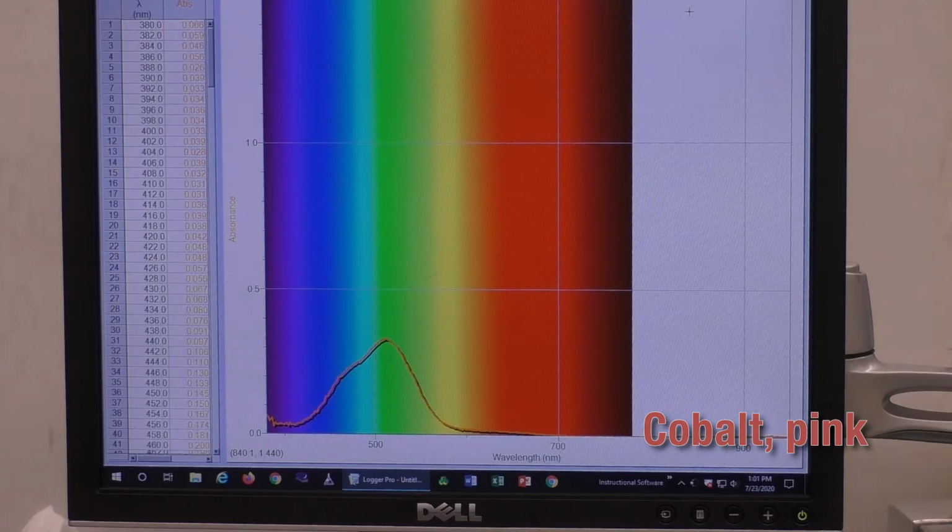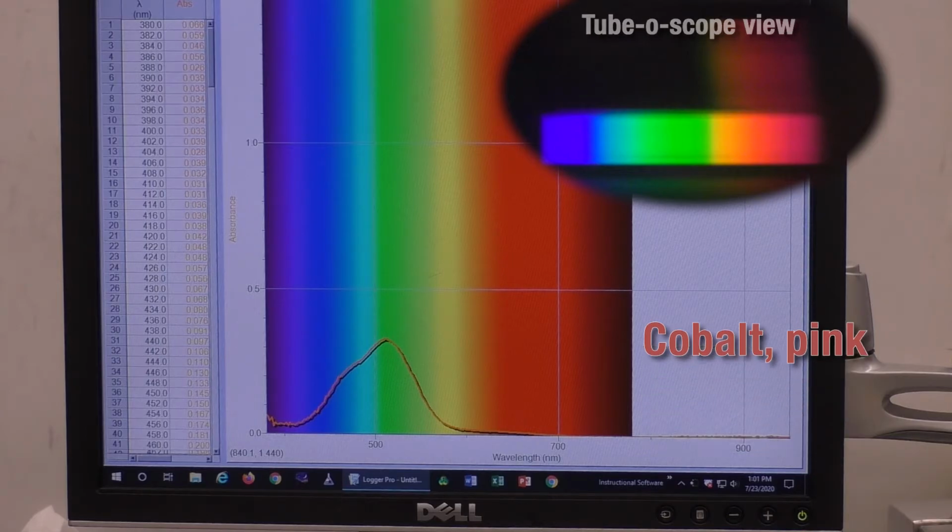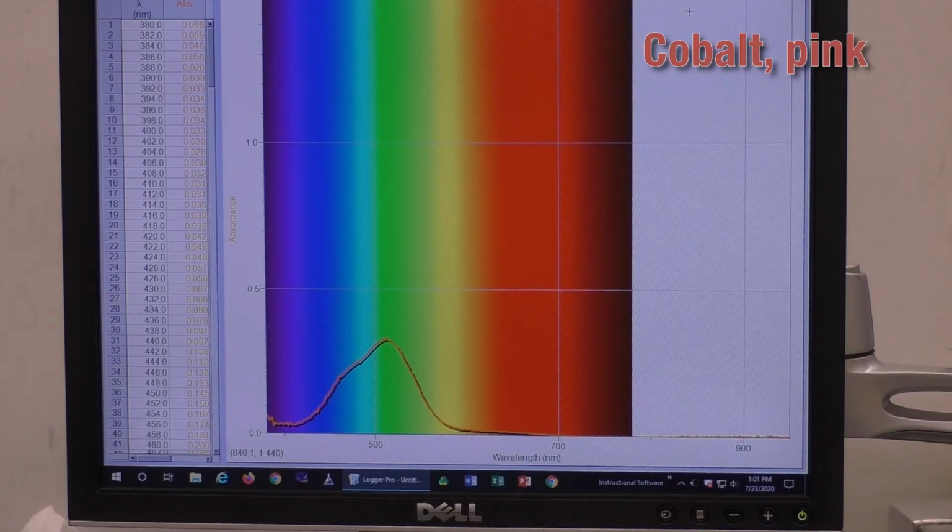So it looks like for cobalt, in the tuboscope, we saw that we were missing the green part of the spectrum, and we could see the red and the blue. And that's what this graph is showing us, where the most absorbance by the solution is at that peak where it's green. And where the graph is really low, where the absorbance is low in the purple, blue, and red, that's what our eye sees. And so blue and that red band makes pink. It's really very interesting how your eye works. But this gives us a much more quantitative feel for what the actual absorbance values are for these different solutions.